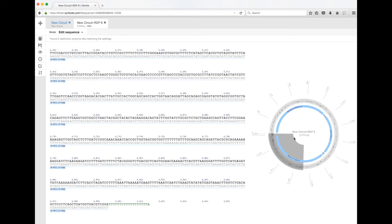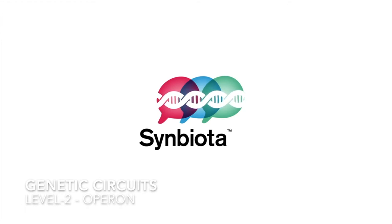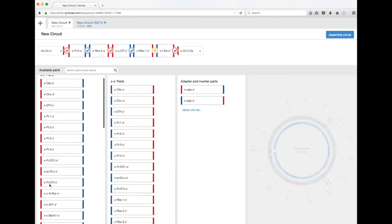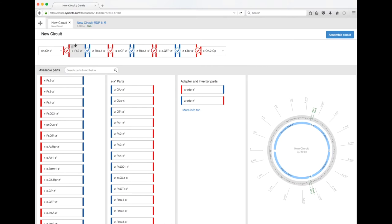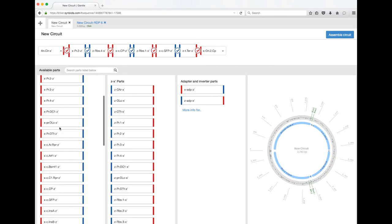That's building a circuit 101. If you want to build a more complex circuit — a level-two circuit — you can create what's called an operon. The way you do that is to use a single promoter followed by an RBS and a coding sequence, and then add another RBS and another coding sequence, for example GFP, after it. Under the control of a single promoter you can express multiple coding sequences. You must always have an RBS in front of each coding sequence, but you can use a single promoter. That's called an operon.